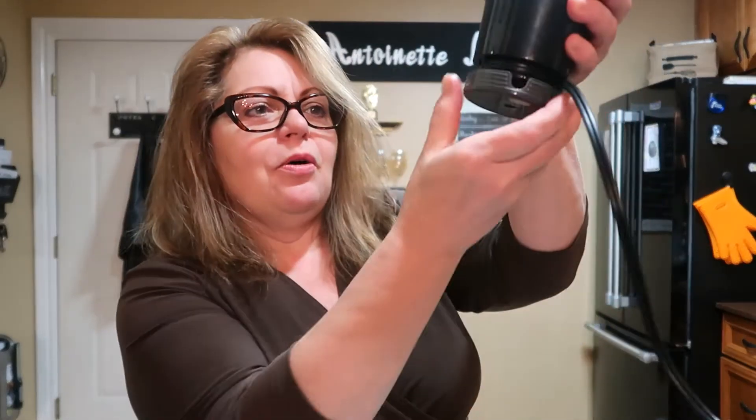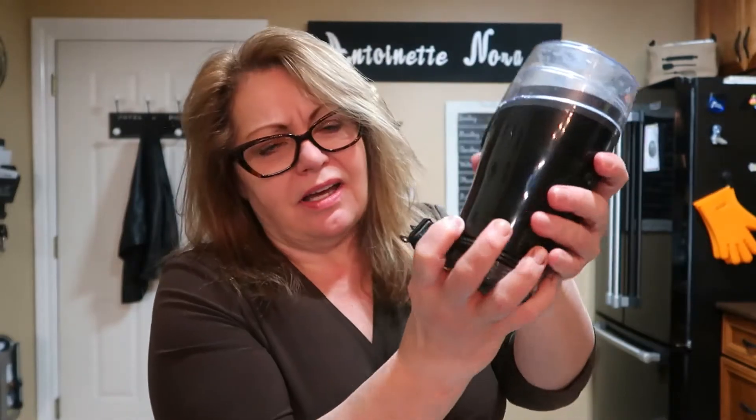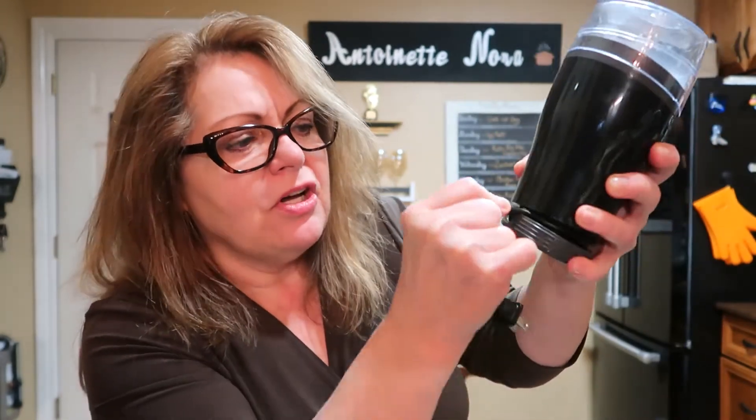First up, the coffee grinder. This is fabulous - the design I just love. See, the bottom comes down so that you can put away the cord; it's not hanging out on your countertop. It just shuts and has a hole for the cord to come out of. This is just genius to me because I'm one of those cord people - I'm constantly hiding the cords.